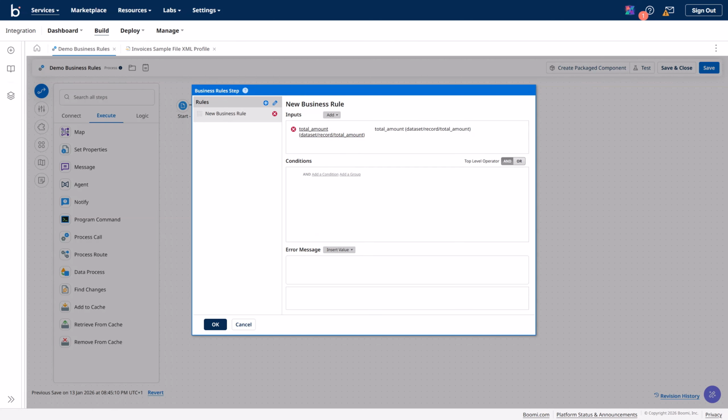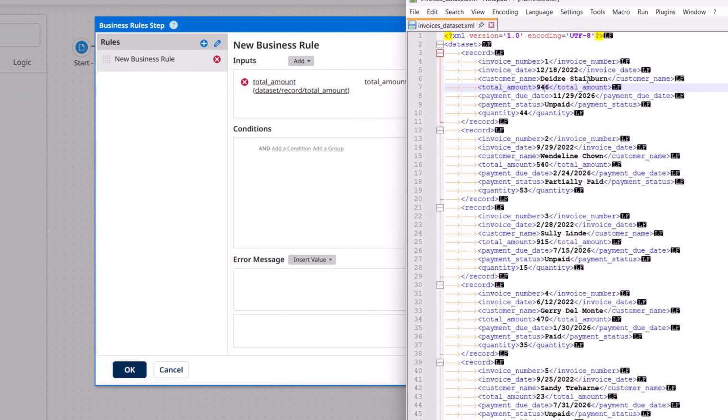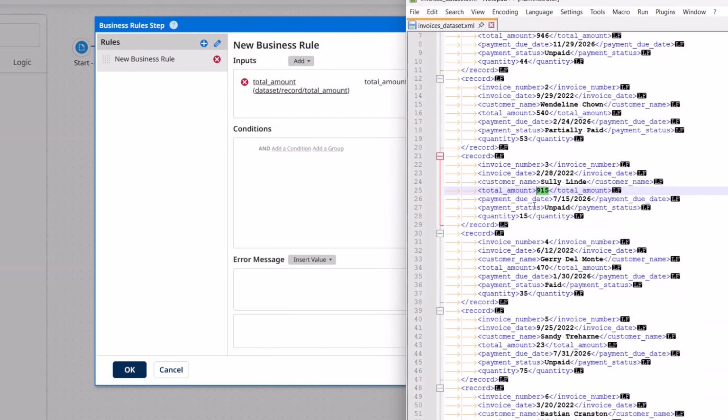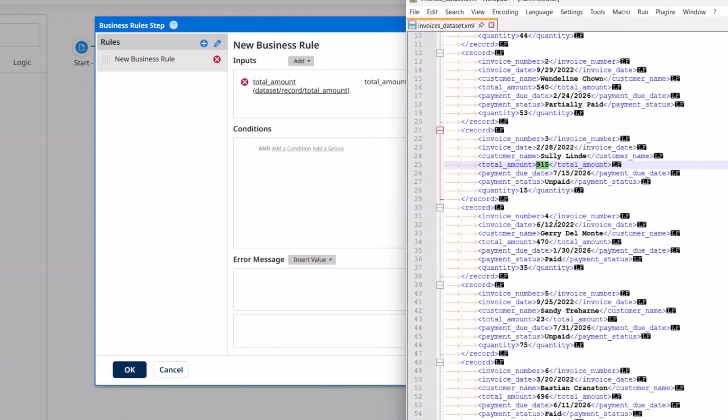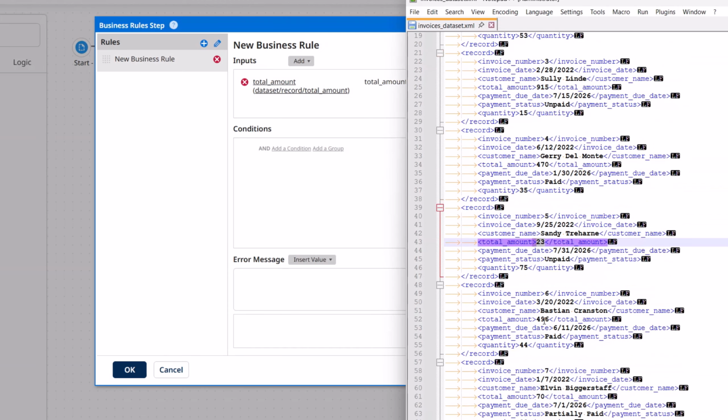Total amount. Let's have a look at the data or the file, so we can think of a business rule. 946 is the total amount. 540, 915. So all over 100, but maybe here we have a total amount of 23.